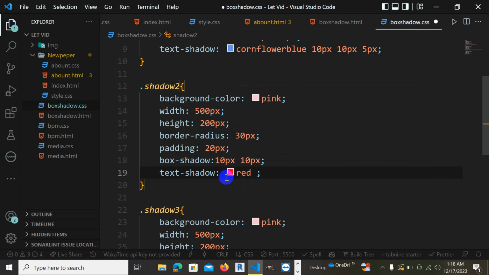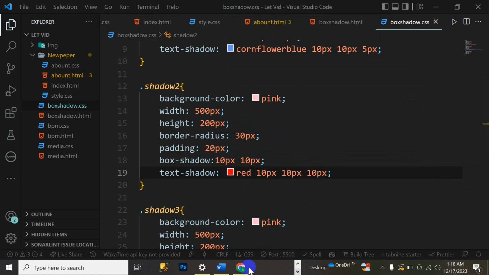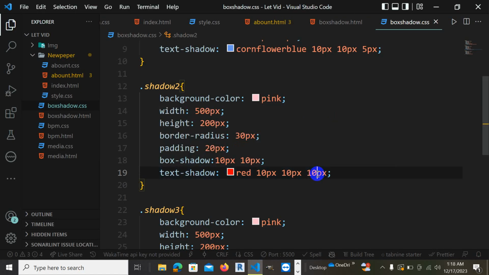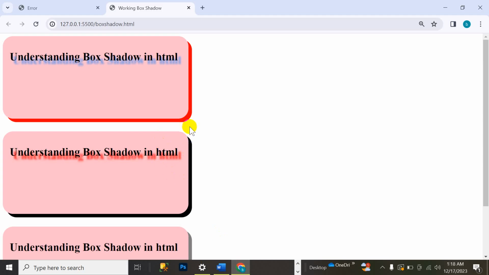I can say 10 pixel, another 10 pixel, and another 10 pixel. See how it looks. If I save this and come to my browser, it looks ugly now. So let me make it 5 instead of 10, 10, 10. I just make it 5, press Ctrl S, and come back here. So you see the shadow effect.